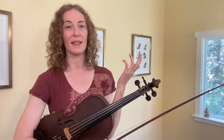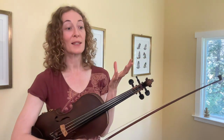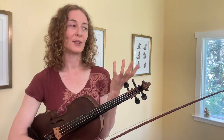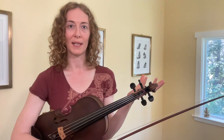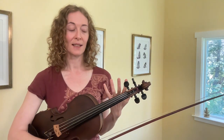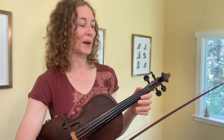So these are all questions that come up, and I think one of the main reasons why they come up is because the thumb isn't actually playing the violin. So we don't really get a good sense for what it's supposed to be doing until maybe it's doing something that's not helping us play the violin, or the viola, or cello for that matter.